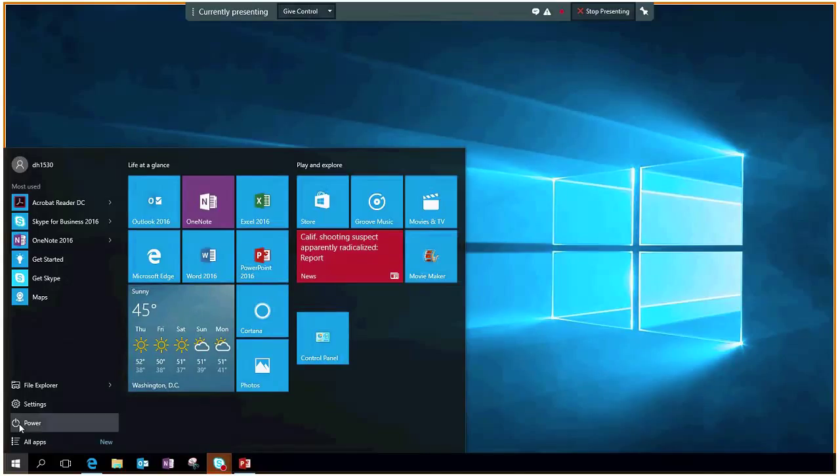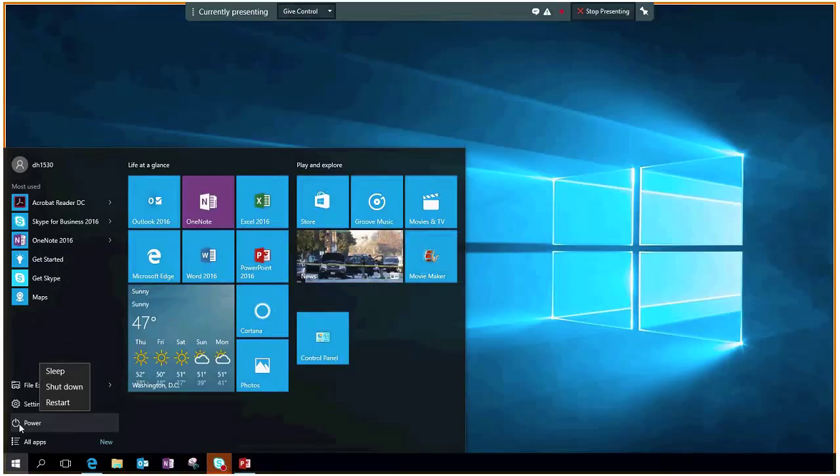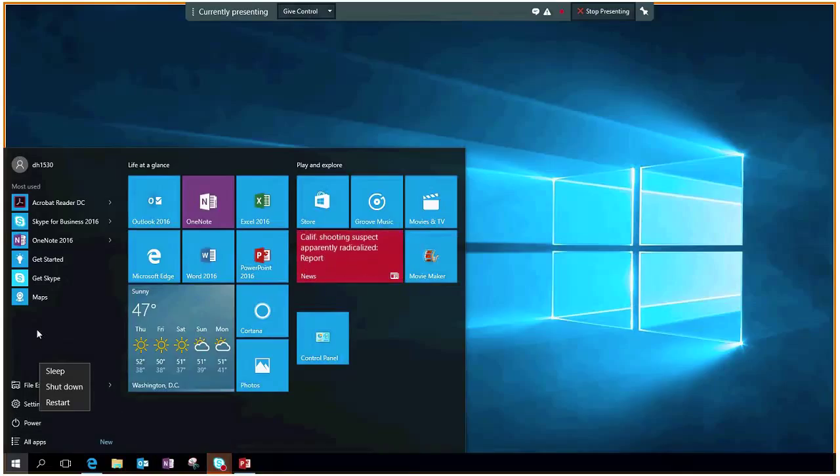Power. If you'll notice power here, if I click on the power button, there you can see there's still the functionality: turn off my computer. When I'm logged into my computer, I'm logged in with an account, and that's either a personal account or a corporate account, depending on where you're using the Windows 10 operating system. File Explorer is going to open up what's called Windows Explorer.